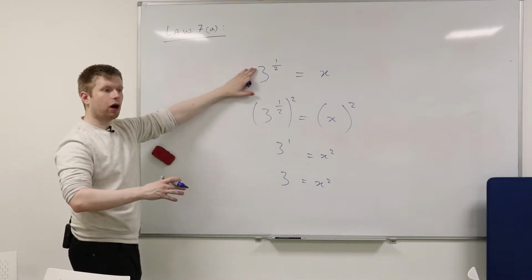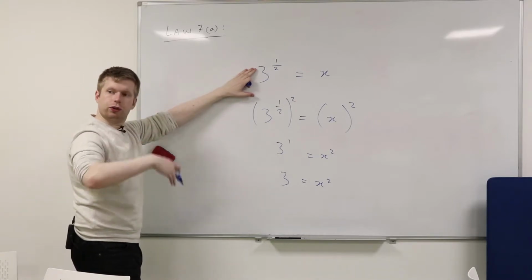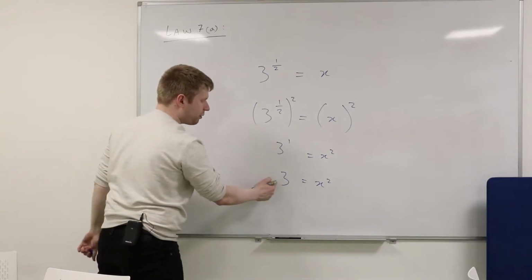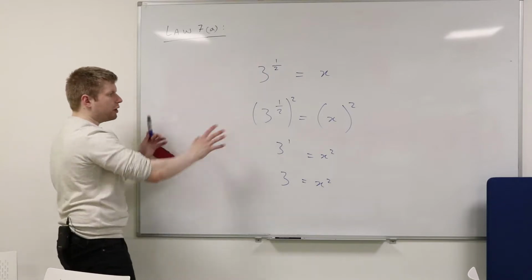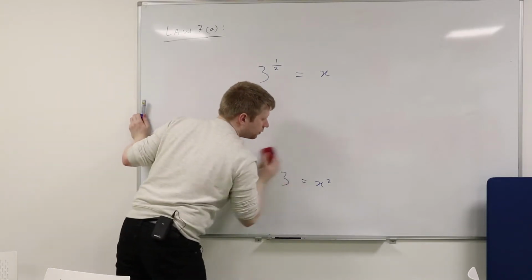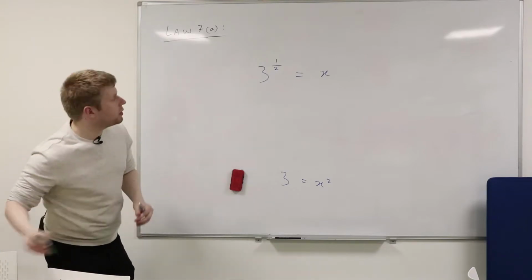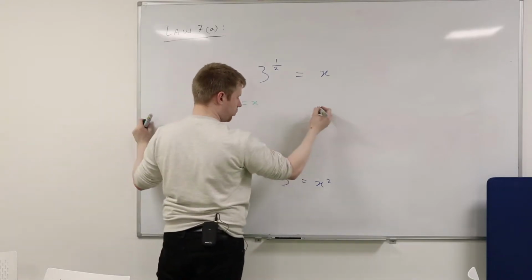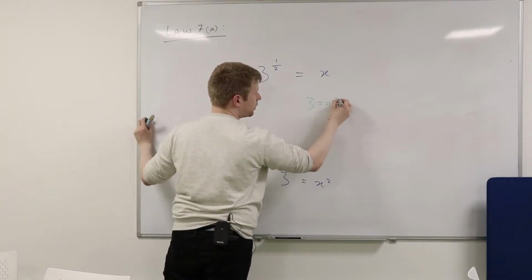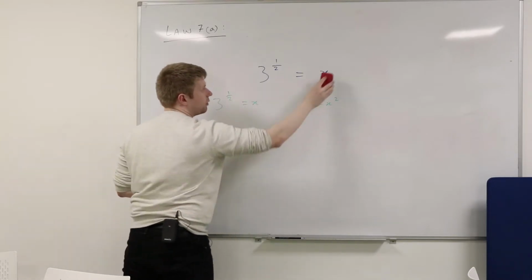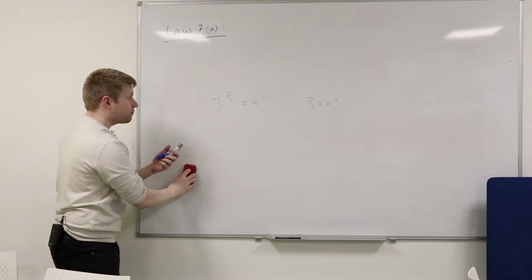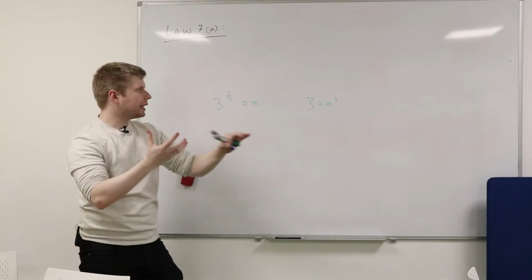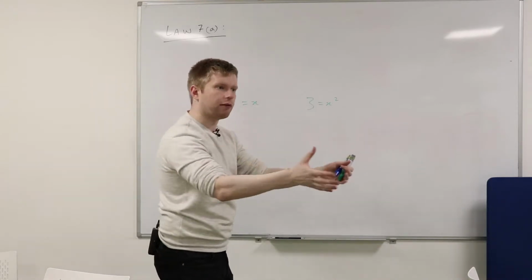So I started with 3 to the power of a half equals something I don't know. And I've got to a point, through pure logic, using the other laws of indices, that 3 has got to be x squared. So if I just write these 2 things next to each other, 3 to the power of a half equals x, and 3 equals x squared. So I could rewrite this by taking the square root of both sides. Strictly speaking, I should be taking the positive and negative root, but let's gloss over that for the time being.